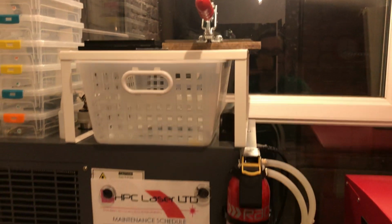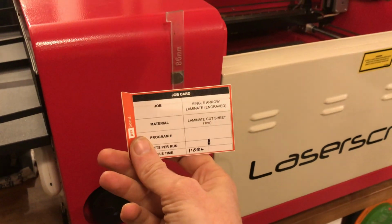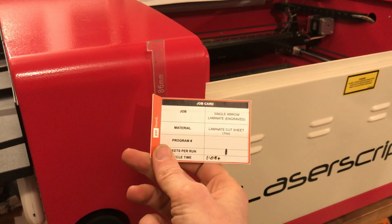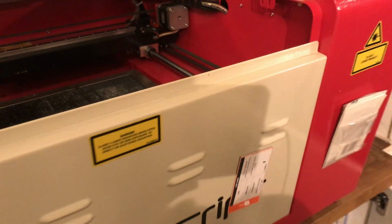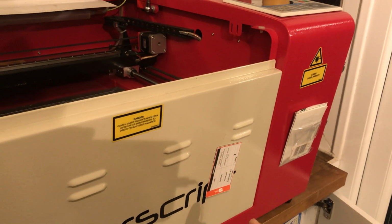I've got a bin that I empty every single day, and I've got some safety equipment. Now this, as you can see, oh, this is interesting as well, magnetised focus, and this is a Kanban card. Basically I make just in time. So when I run out of something, the Kanban card goes there, and I know exactly what I'm going to cut the next day, so I can plan my time. It means I'm not working until after midnight every single day.